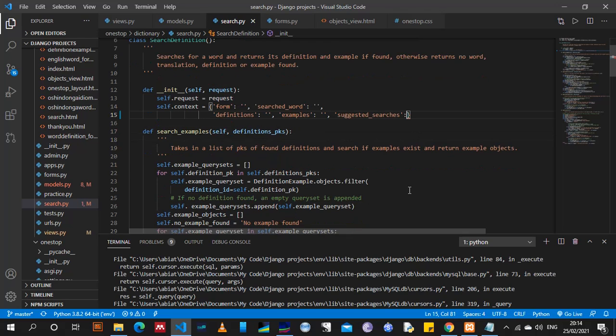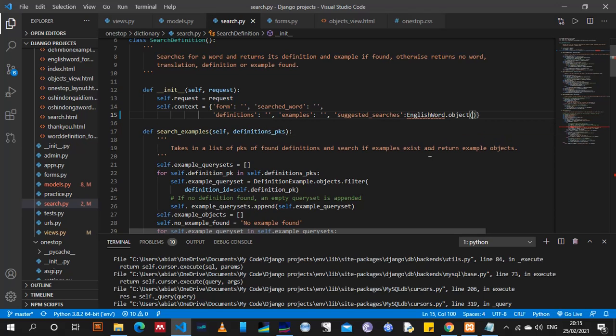I need to query the database, which is English word. For now let me just say suggested words are English words, so there will be English word dot objects. For now it will bring up the first 5 words in the English database.